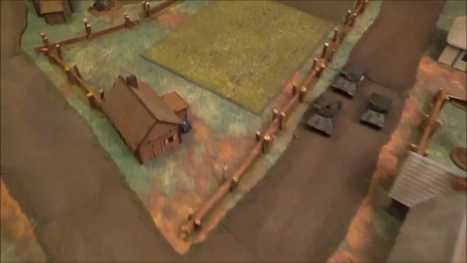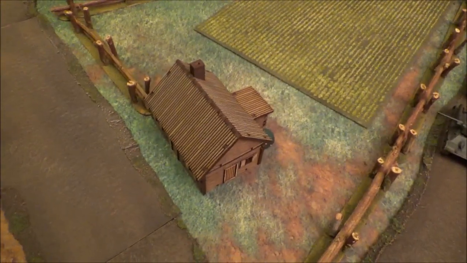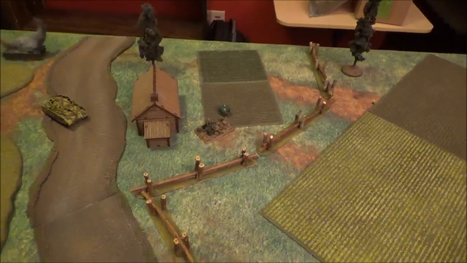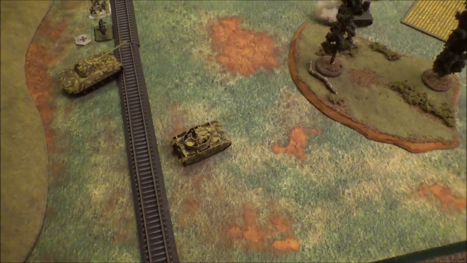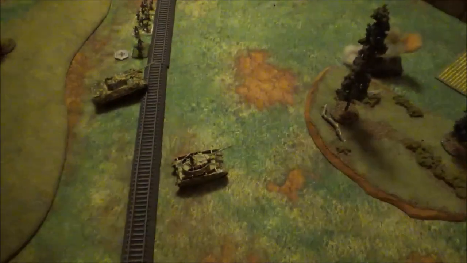Down over here, the mortar team that was there, I just had to run them into the building. I had nothing else I could do with them, which was kind of unfortunate. Fort HQ stayed there. These guys stayed pinned. And then back over there with my 45 mil, I fired 2 shots down here. I was able to observe twice, but unfortunately I wasn't able to do any damage. So, right, I didn't even hit with the AP. I think I needed 6s, right? Yeah, so that didn't work out.